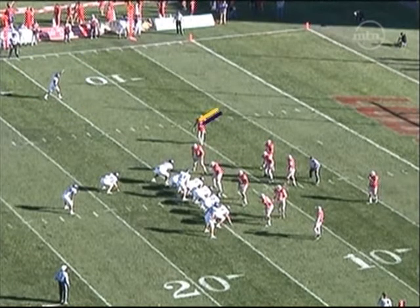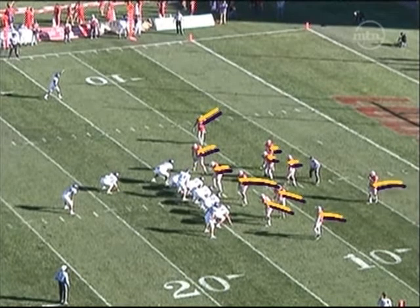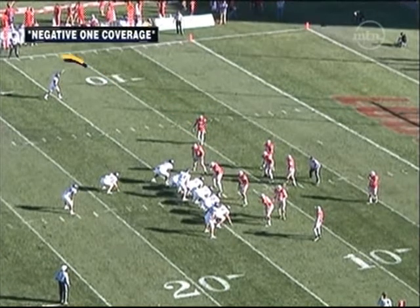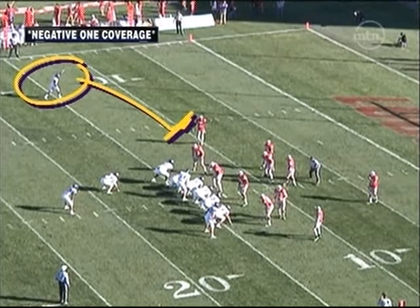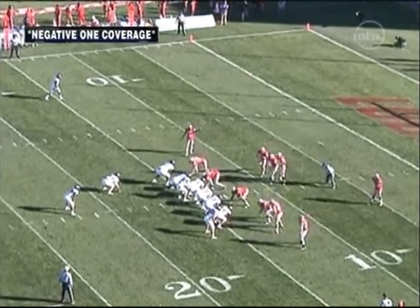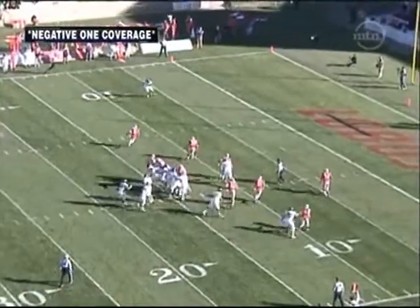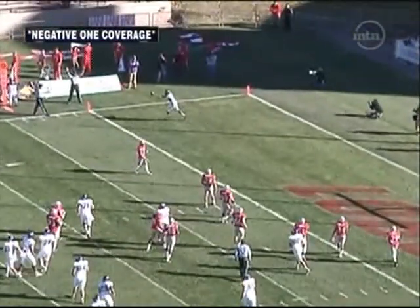You do have 11 guys. 1, 2, 3, 4, 5, 6, 7, 8, 9, 10, 11 guys. So you do have enough to get out here and cover somebody. But if you're the Hicks, you want to alert your quarterback, but you don't want to send out the alarm to the defense. So a little raise of the left hand. We actually have a running play on to the right side. Andy Dalton and Antoine Hicks were the only ones that knew a pass was coming because the running play was still on. You don't have to notify anyone else.